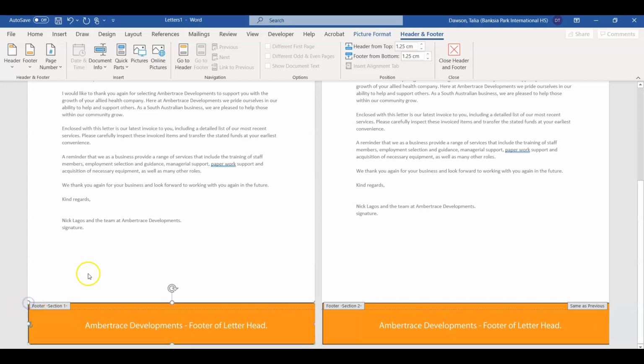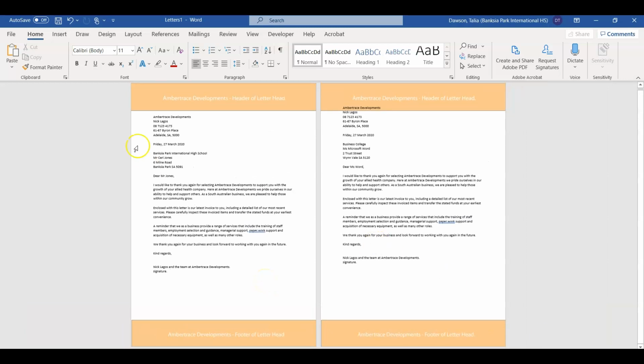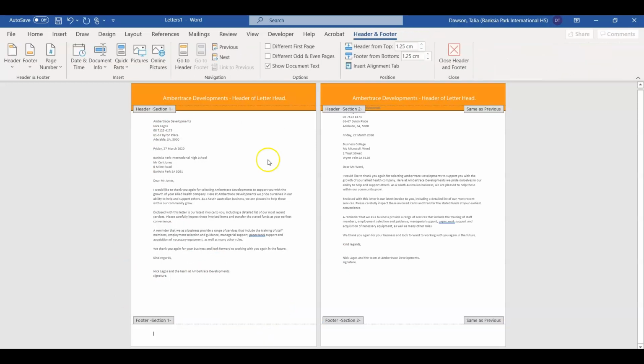Now, the beauty and the reason behind me suggesting that you put your letterhead in the header and footer is so that then it does not move around. There we go. Okay, so my lovely letterhead, this one anyway, appears to be complete. The reason that I've suggested you put it in the header and the footer is so that you can edit and adjust your letter without this all shifting, changing, moving around.